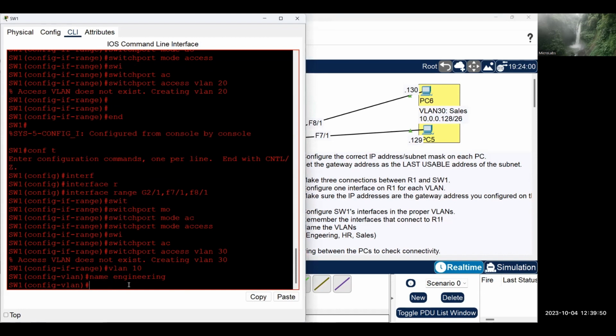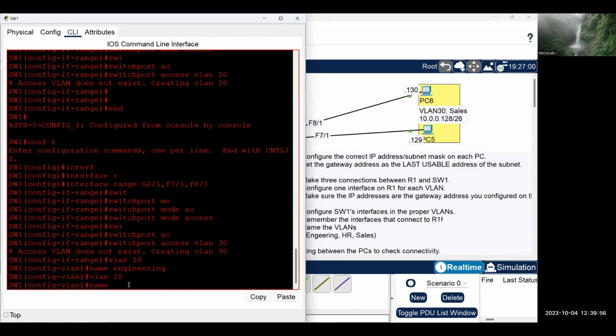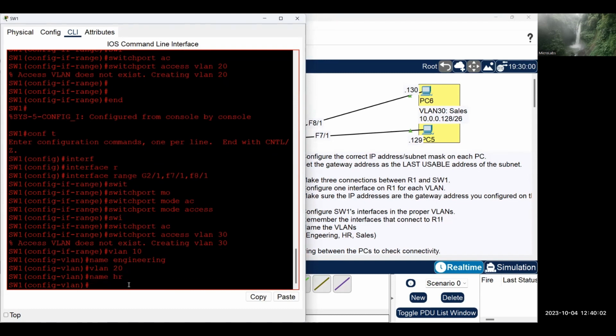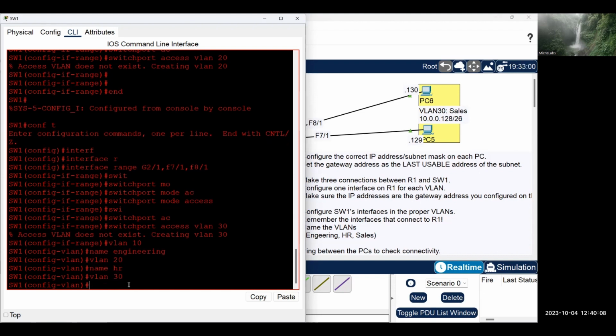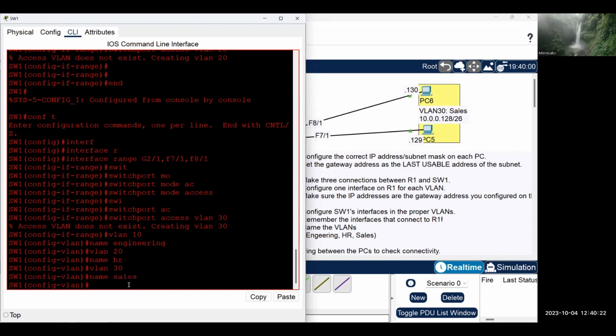And then we go to VLAN 20. We'll say name HR. And then we move on to VLAN 30, and we say name sales.